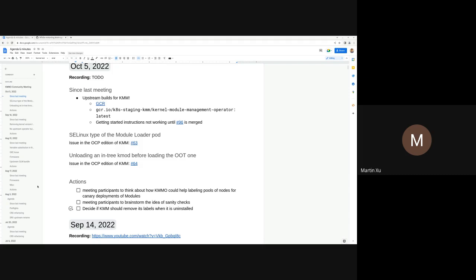I think that's not directly about the KMMO operator, but it is the way we use the KMMO. I hope that we can present that as a whole picture to upstream and gather some feedback. Hopefully we can present that maybe in the following 2 weeks someday.